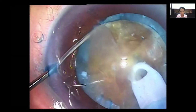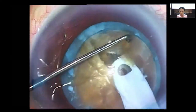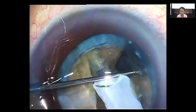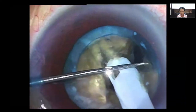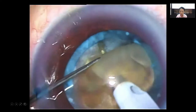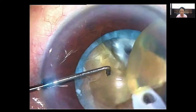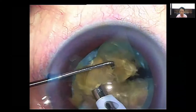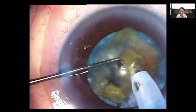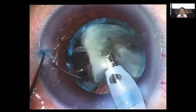With a very dense nucleus we want about 150% of energy so that we can segment it. This has been segmented into eight pieces — you can do 16 pieces with the Z8, which makes a denser cataract even easier to remove. Because the lines you see here are really clean, cleaved by the laser, we apply standard settings for this kind of cataract that's not super dense, and we're able to remove it very quickly and very safely. We have a nice well-centered capsulotomy to implant our lens through.